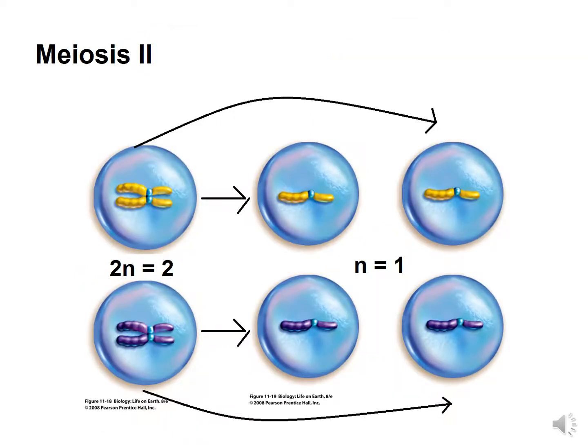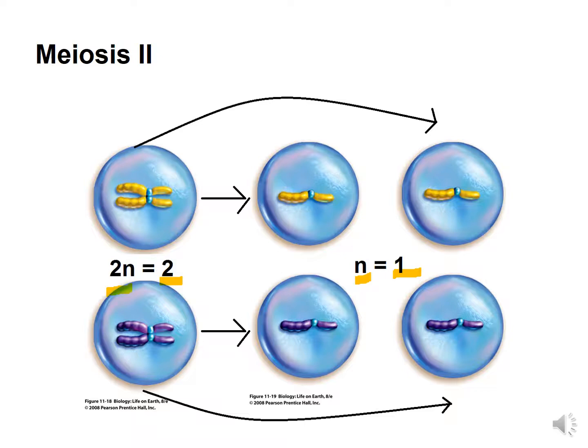Well, here's the entire process of Meiosis II put together, and you can see it more clearly now, hopefully. We start out with this cell that has a chromosome number of 2, because each one has 2 pieces of DNA. Each one divides into 2 cells, and now each cell contains only a single chromosome. So we say that the n number is 1. There's 1 piece of DNA in there instead of 2.